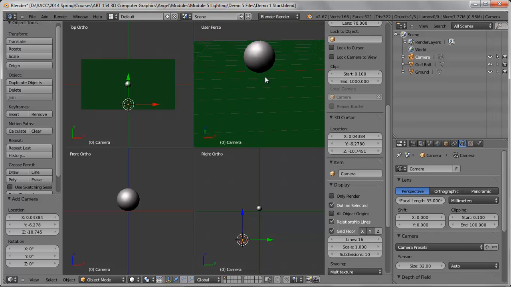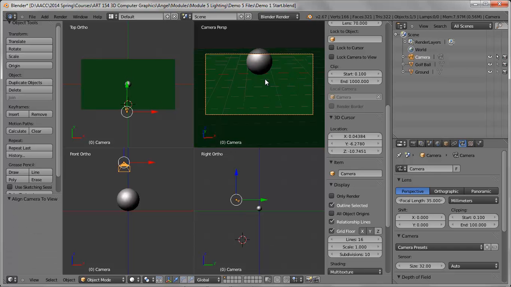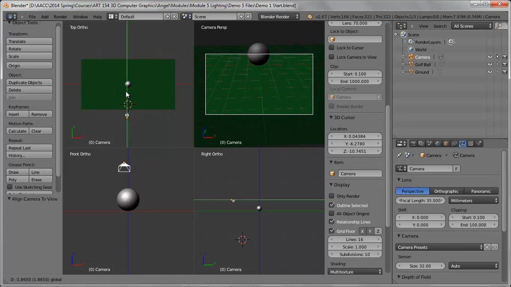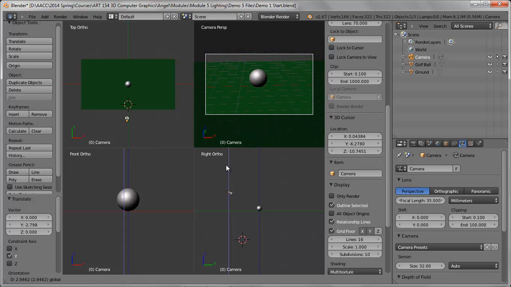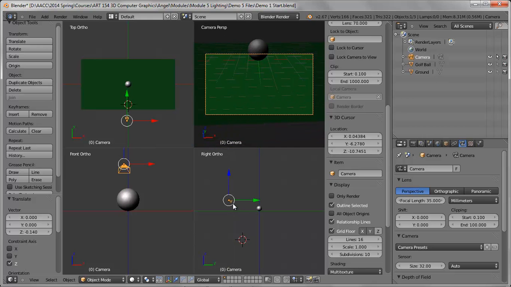Then what I can do is, once I get that close, I can press Control Alt 0, now that I have the active camera, and I will set it to that position. So now it's snapped, and at this point I can move it and relocate it. If you have a default camera in the scene, it's not a problem because that's the default. Okay, so I get that set up.